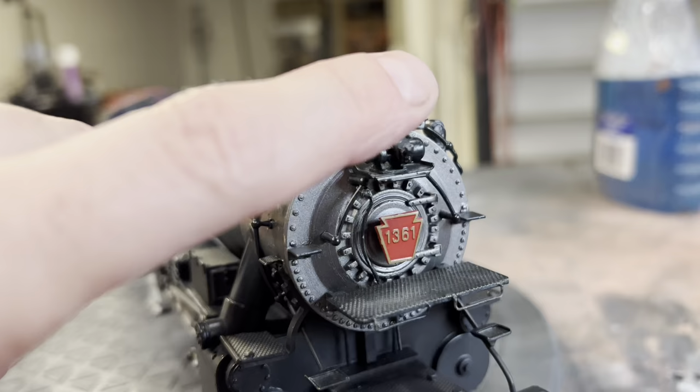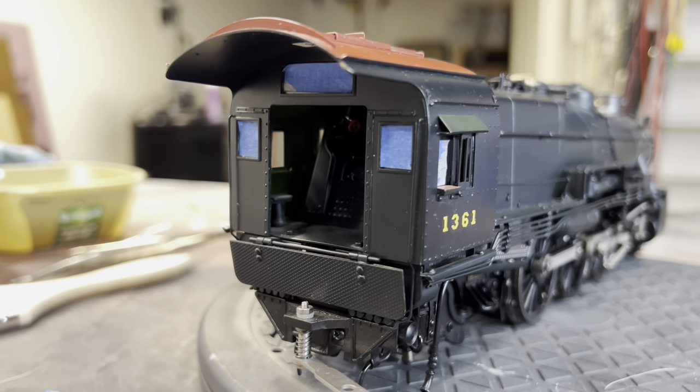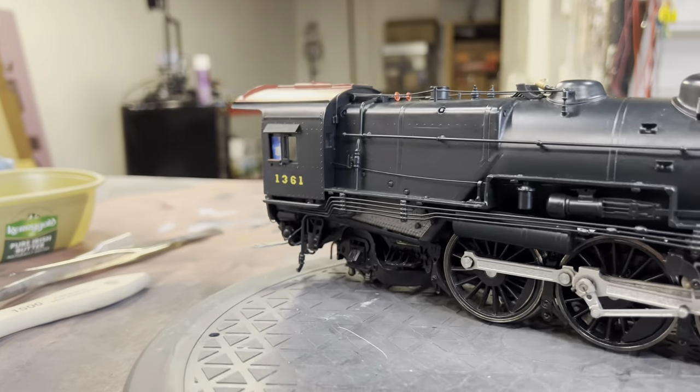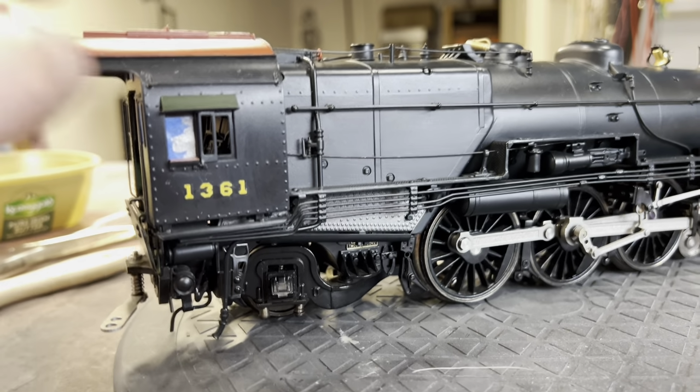I'm just checking my masking tape job's terrible. So for some reason, I like clean windows on my weathering jobs. I don't know why. I like the contrast. I hate weathering over the windows anymore.